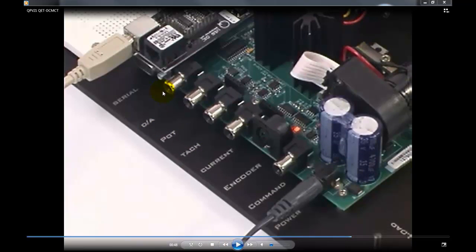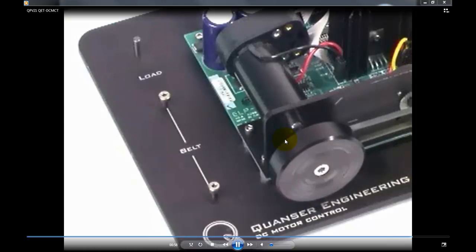You're able to interface with this system in a range of different ways. You can plug it straight into the USB. There's a Java interface that goes along with the QET. Here you have RCA cables - you can read out the potentiometers, the tachometers, the encoder directly by interfacing these terminals with a NI data acquisition card or a Q2 board or a Q8 USB board. There's also an analog breadboard that can be used to design analog controllers and implement those on the system as well.